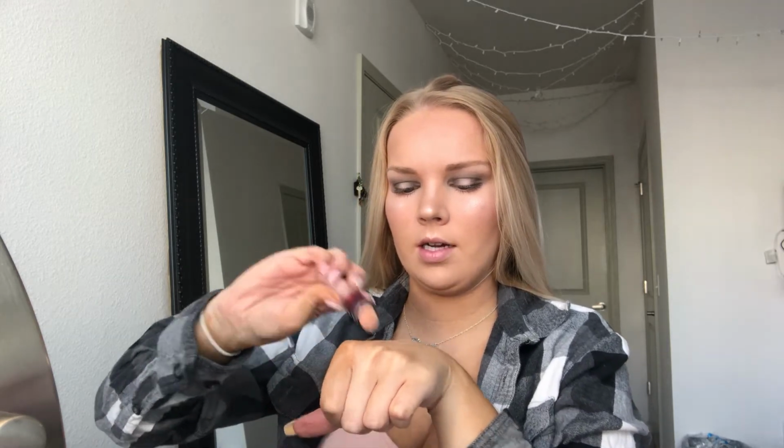I'm gonna use my concealer, Instant Age Rewind in the shade Brightener. And I'm just gonna roll that on the back of my hand to get some product out. I'm gonna use this tiny flat brush. This is literally from Amazon. There is no label on it, but it's just from Amazon. Use my finger to blend the edges out a tiny bit.